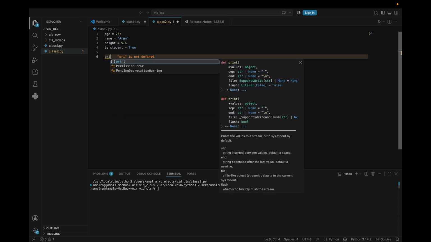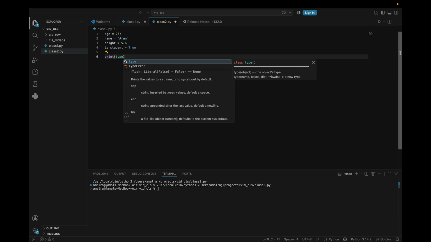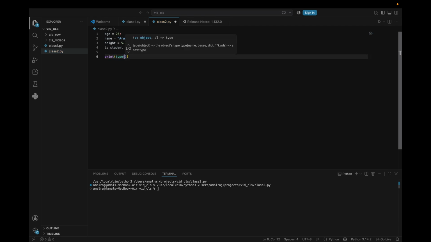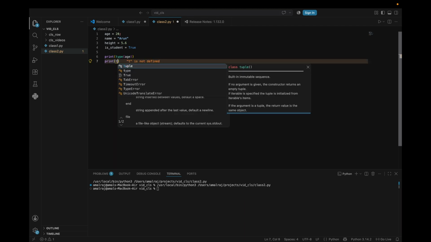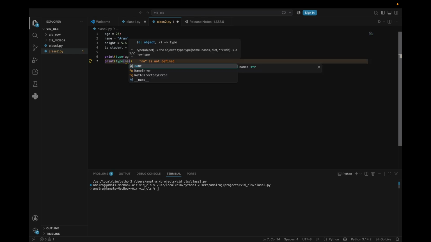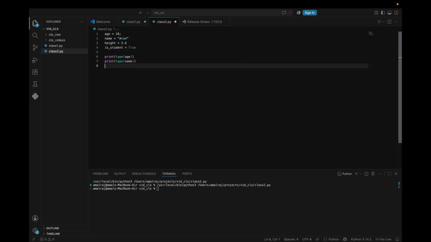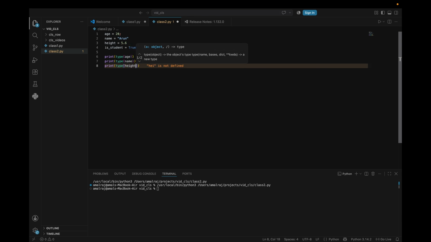Here we are writing print. Why are we using print? Print is to display the output. Inside print we are using the type function. Type, inside that type I am writing age. Then print type, inside that type name, then print type height.